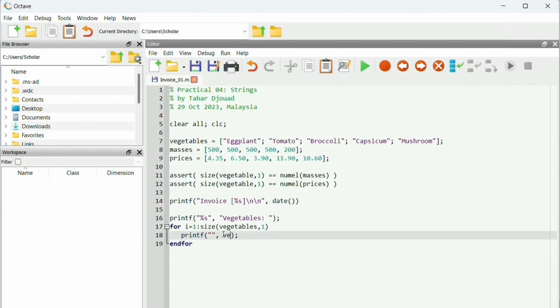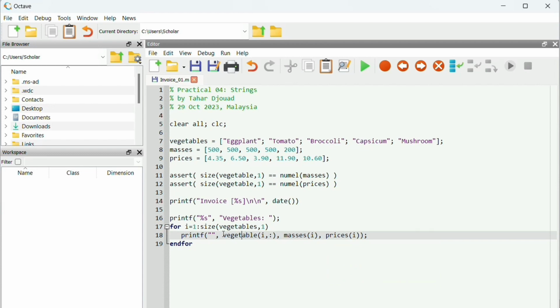Vegetables, the row in vegetables is a string. And then the masses, the ith item in masses, the ith vegetable, and then the prices.